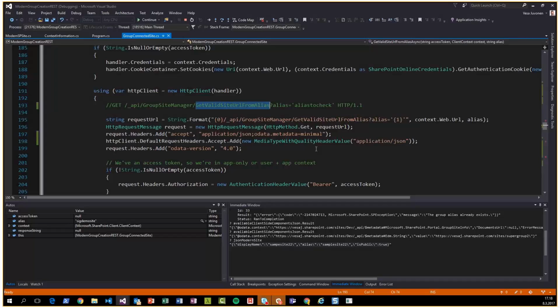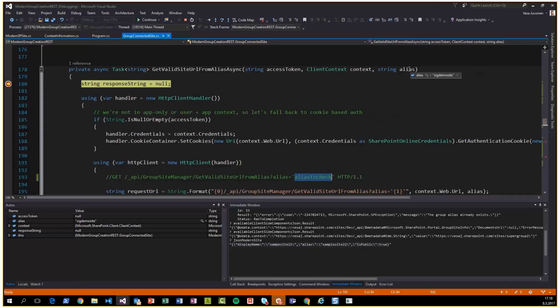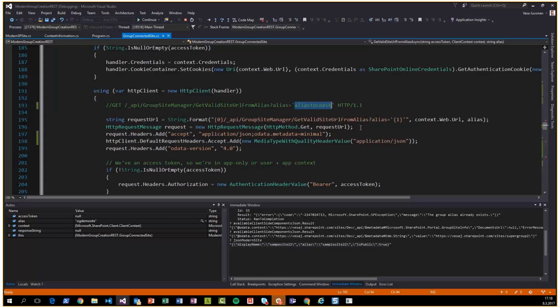There are ways to figure out where it is actually taken, but that's irrelevant for the demo, and irrelevant for the sake that, okay, I cannot use that alias, I need to use an alternative URL. So that's essentially that REST endpoint. We're running a get operation there, adding the alias which was given as a property for the console application. Nothing too special and fancy here. We're just running a get operation against SharePoint Online.